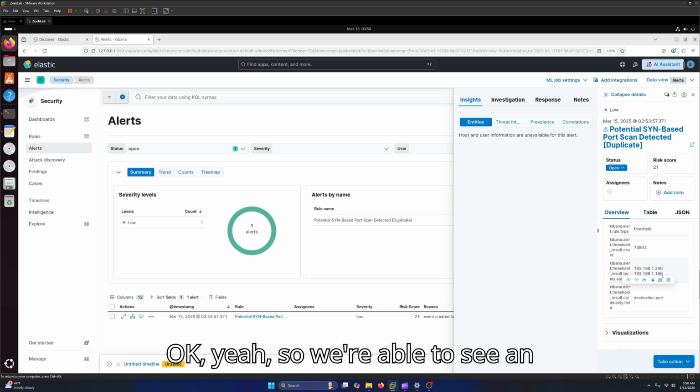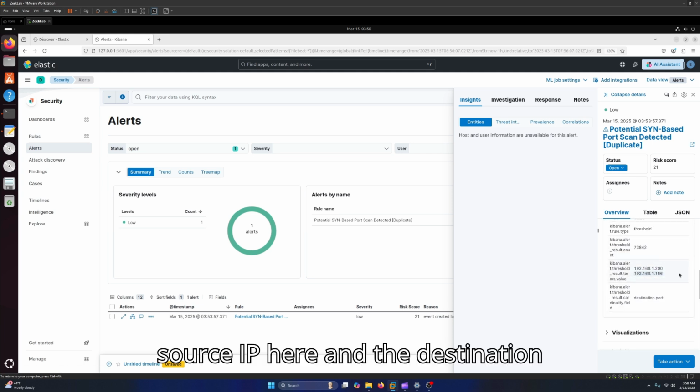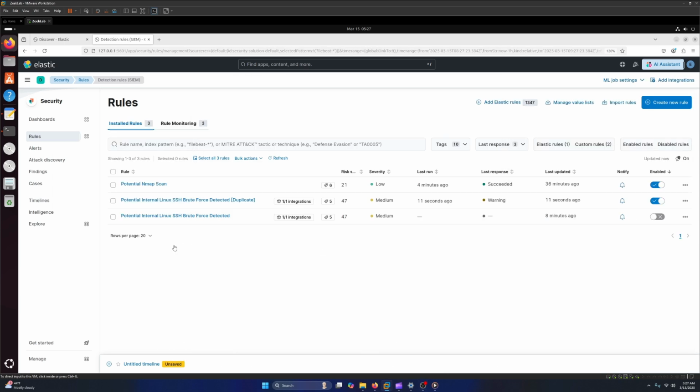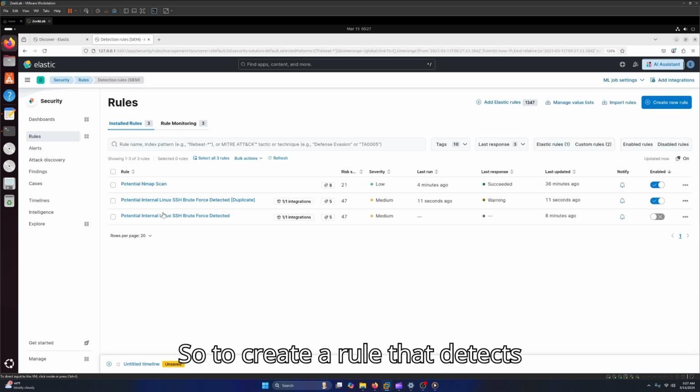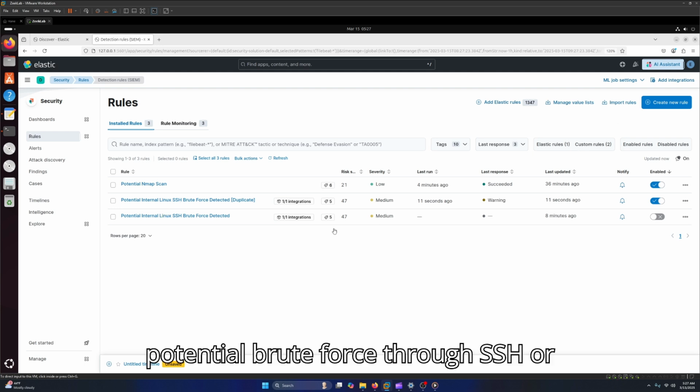Okay, yeah, so we're able to see in the overview highlighted fields, you can see the source IP here and the destination IP.